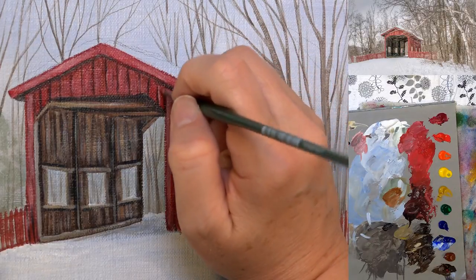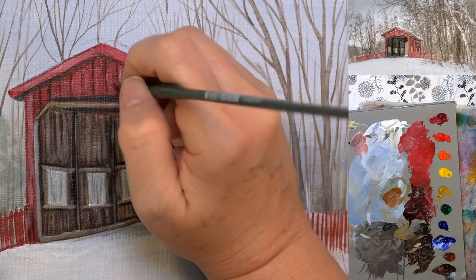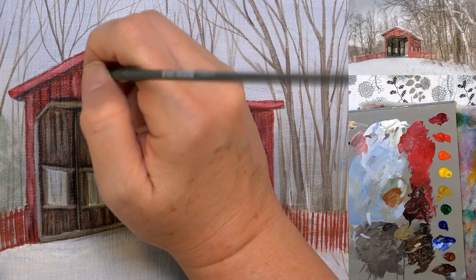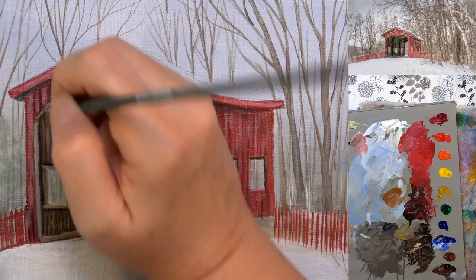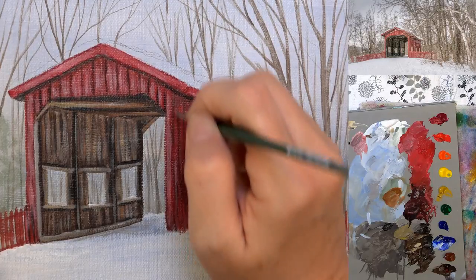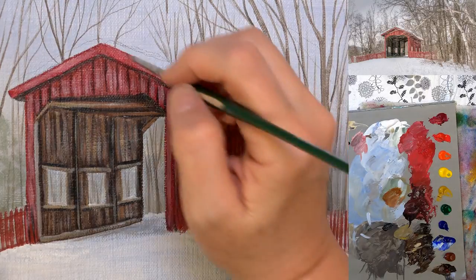Okay, it's getting close. Let's add a little highlights. I'm just going to do little lines here to create some textured looking lines in the front of our barn, our bridge, sorry, keep calling it that. I think it's the color making me think of a barn.